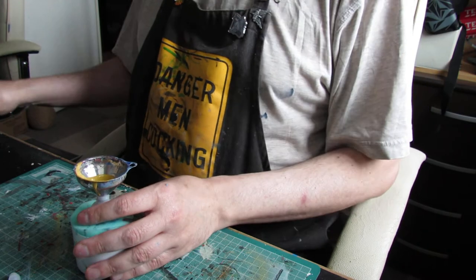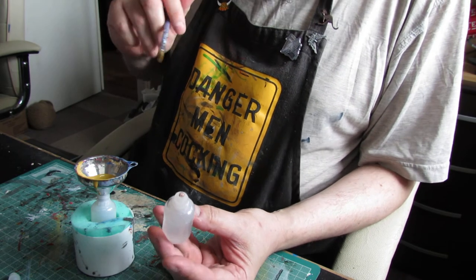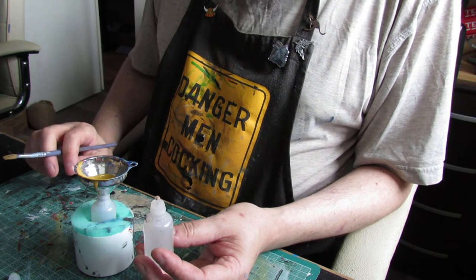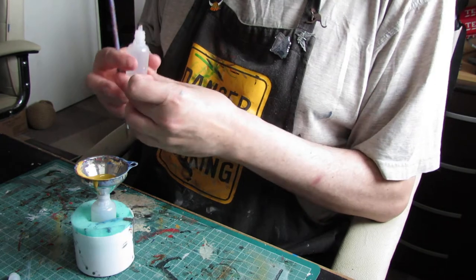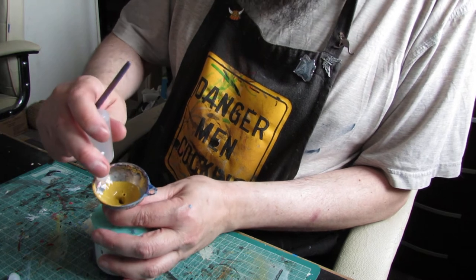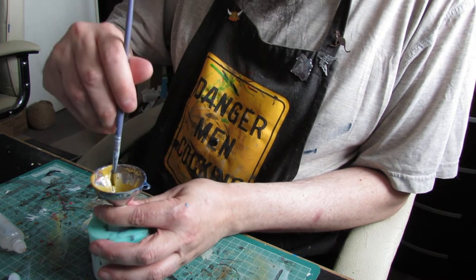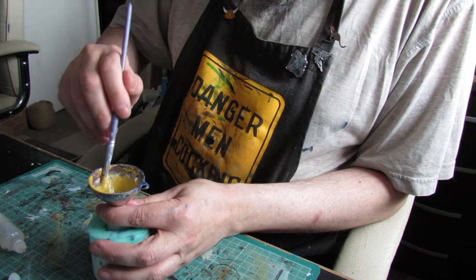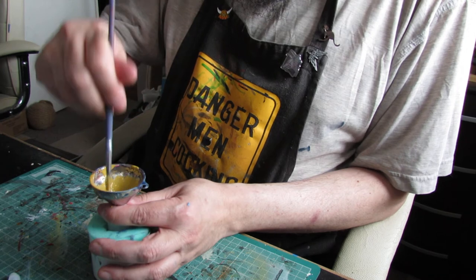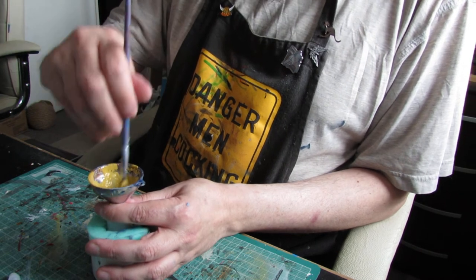So now, what I've got here is some distilled water. I keep marine fish, saltwater fish, for anyone that thinks they're marines with guns and stuff, they're not. And I've got an RO unit, a reverse osmosis unit, so I get plenty of distilled water. What you want to do now, depending on how thick the paint is, and this is a little bit too thick, is add a couple of drops around, and then using my brush, I start teasing it and getting it to go just over the rim, like that. But I'll be a bit careful, because obviously you don't want to water the paint down too much. Anyway, you get the idea. This is how it's done.